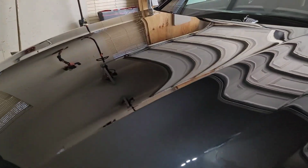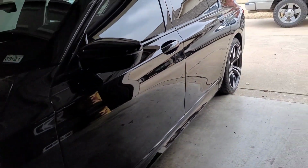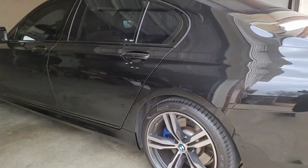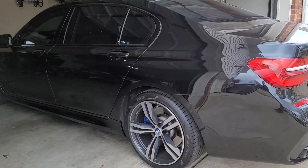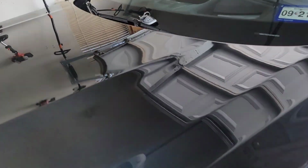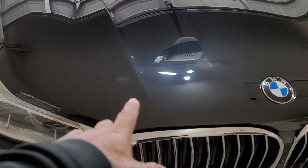Alrighty guys, so this one is now done. That's my good buddy Steven over there. What's the name of your business, bro? Curvin Mobile Detailing, guys. He's in Dallas and services all over. This was actually his mom's vehicle. We coated it with him a while back, and he's been maintaining it since, and look at that gloss, guys. We did a 3-year coating on this one, but she took it down to the dealership body shop, and it had a bunch of rock chips all right here, which I do remember.